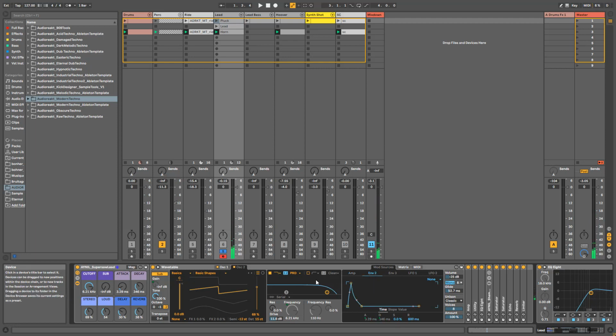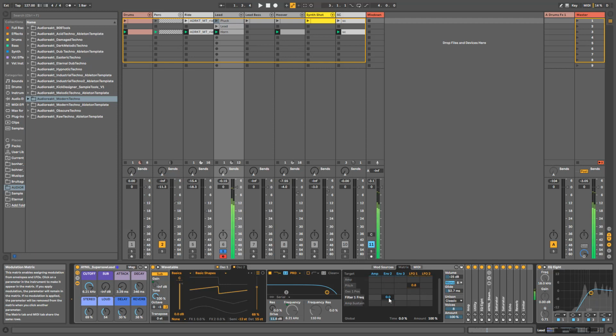And then you have envelope 2, which is controlling the filter. Basically I wanted one different because I wanted a short envelope here to control the filter, because like this you can play the rack as a lead, but still you will have this percussive attack. You're gonna see if I remove the envelope, you get a little bit more plucky kind of attack sound, which can be great because like this you can even play the sound as a lead or as a pluck, or a combination of both.